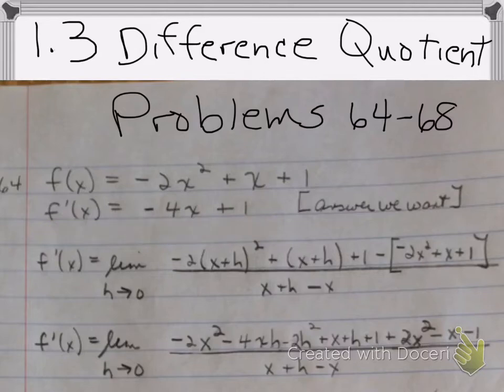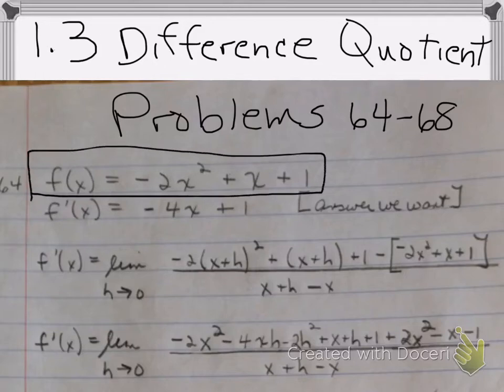So I say that f prime of x equals the limit as h goes to 0 of, so the idea is put your plus h next to every single x term. So looking at my original function, you want to just focus on the original function, not on the derivative. So that means that your eyes are going to be only here, and just ignore the answer piece so that you don't write this incorrectly. So here's my limit as h goes to 0. So I've taken each little h and I've put it next to the x. And then I did it for the second term as well, and then plus 1.